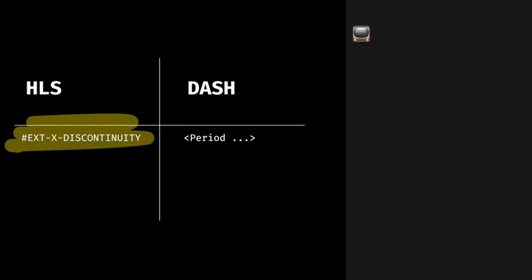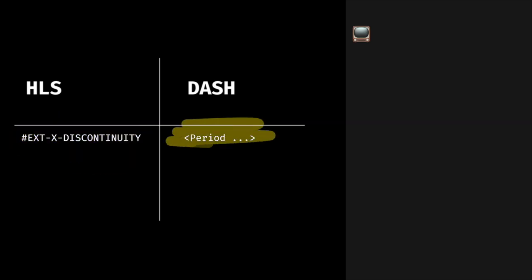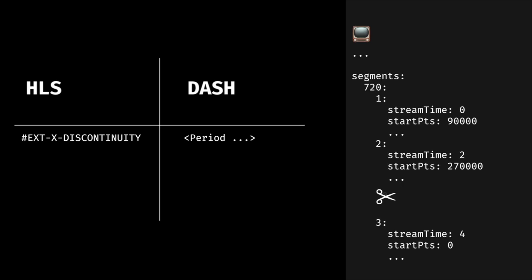In HLS, these are called discontinuities and are signaled by the EXT-X-DISCONTINUITY tag. In Dash, period tags are used. The key difference here is that in Dash, periods are a higher up tag in the hierarchy than representations, while in HLS, discontinuities exist within each variant. For us, we're going to add in a scissor emoji anytime there's a disco, because again, emojis are definitely the easiest thing to parse. We're going with more of an HLS approach here, but that's because if you've ever looked at a multi-period Dash manifest and tried to read what was going on at the point of time when the period was changing, you've probably spent hours copying and pasting sections to line them up. HLS definitely deserves a point here.